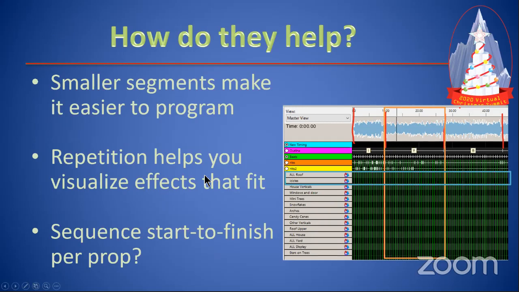Now, another question that some people ask me is, do you sequence everything in the whole layout at that moment, or do you sequence one prop from start to finish? And the answer to that is, I do it both ways. Sometimes I sequence from start to finish. However, if I sequence one prop from start to finish, I tend to over sequence in one area. Whereas if I sequence from top down, then I tend to sequence everything all at one time, and it becomes more filled in, and it looks a little bit more organic, like I'm utilizing a lot of the different props in different ways. So there's benefits to doing this, but either way.